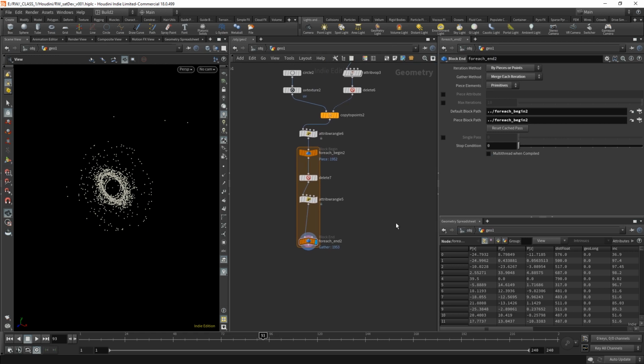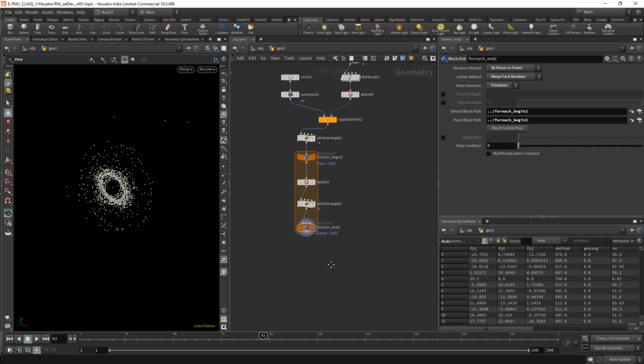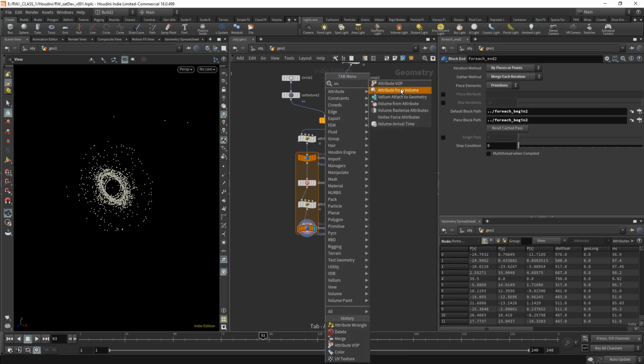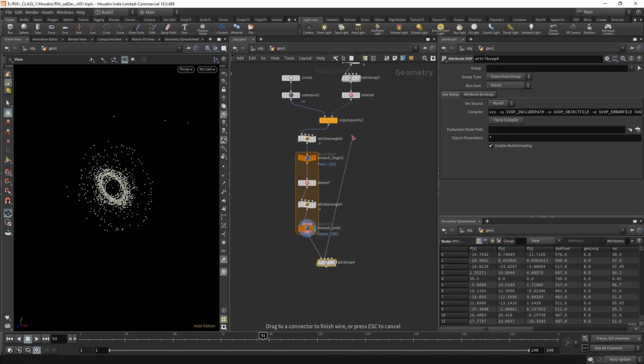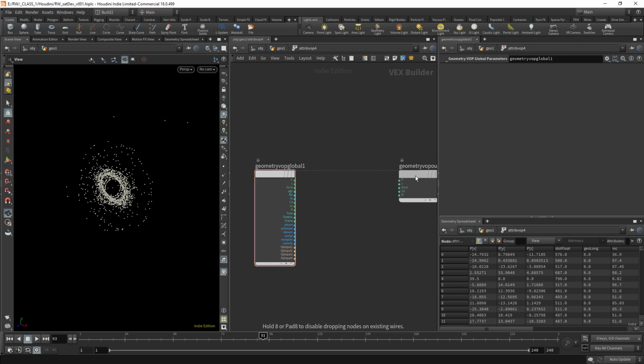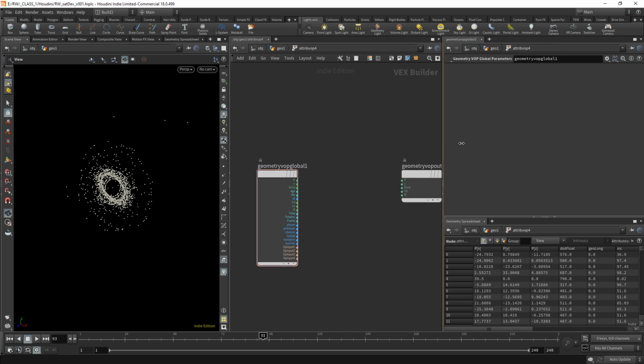So now we need to make those things move. We're going to do that outside of the for loop in this case, but we are going to use an attribute VOP for that. So we're going to throw in an attribute VOP. We're going to approach this very much like we approached the other one, the geosynchronous orbits. But this one's going to require a little bit more because we're dealing with this period attribute now. So we're going to hop inside here, and we're just going to get these things wired up.